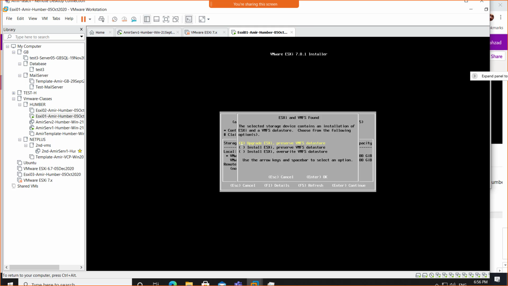What does that mean? It's going to install the ESXi. It's not going to upgrade. It's going to do a new installation of ESXi. The second option says, but on the side of the disk, it will keep your older data store files there. But it's not going to upgrade. So it will be a totally new installation if you go for the second option here, right? But the third option says install new 7.0 and simply remove the older one. So we're going to stick to the first one, which is upgrade ESXi, preserve VMFS data store, and press enter. With no change on this page, press enter.